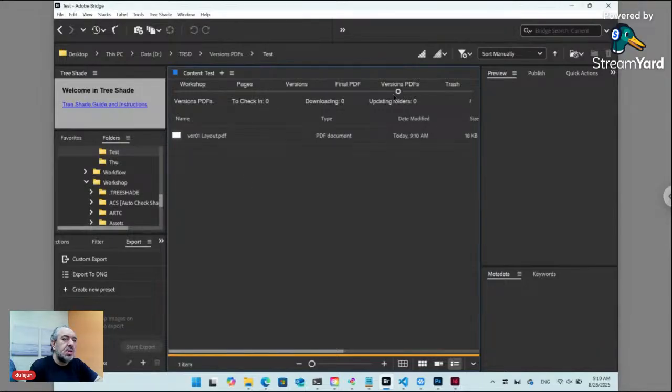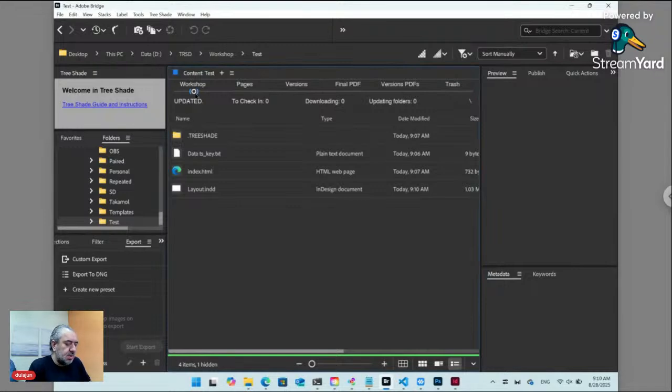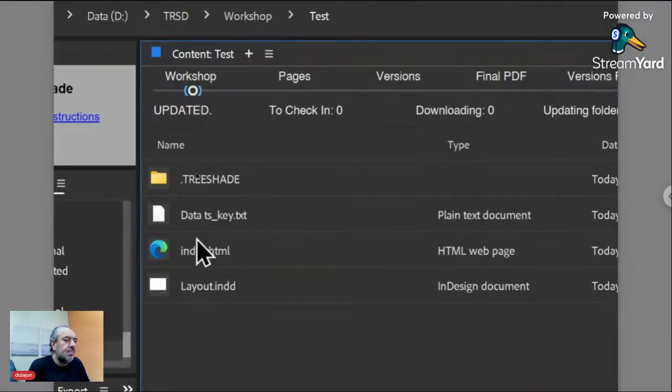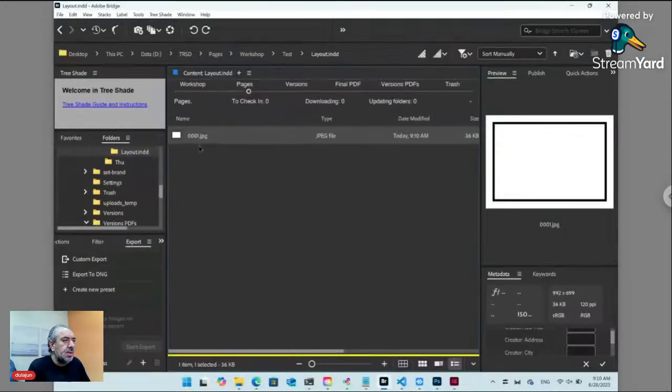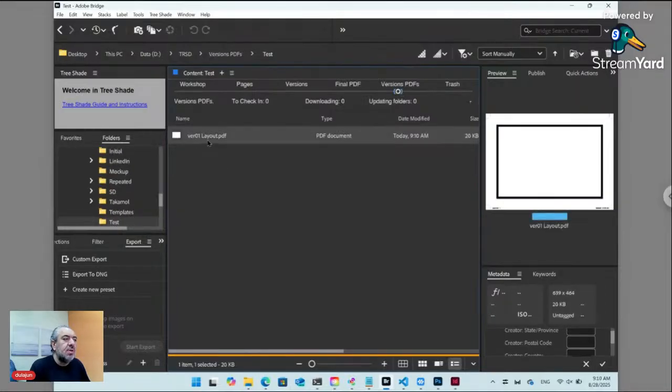See, automatically TreeShade switches to this location, version PDF, where you have version 1 of the file. If we go here again inside workshop and select the InDesign document, you can go to pages to see separated files for the pages, JPG, and if you click here version PDF, you will have a PDF for version 1.